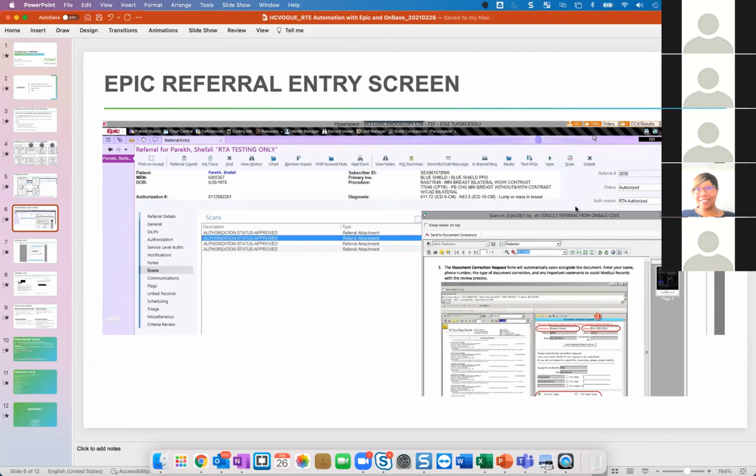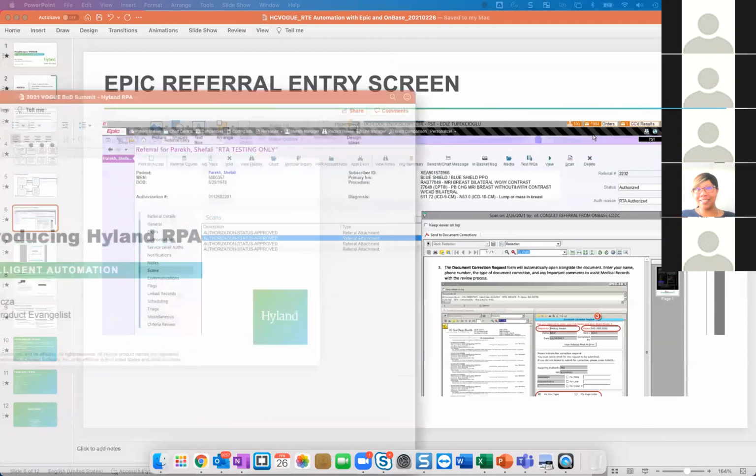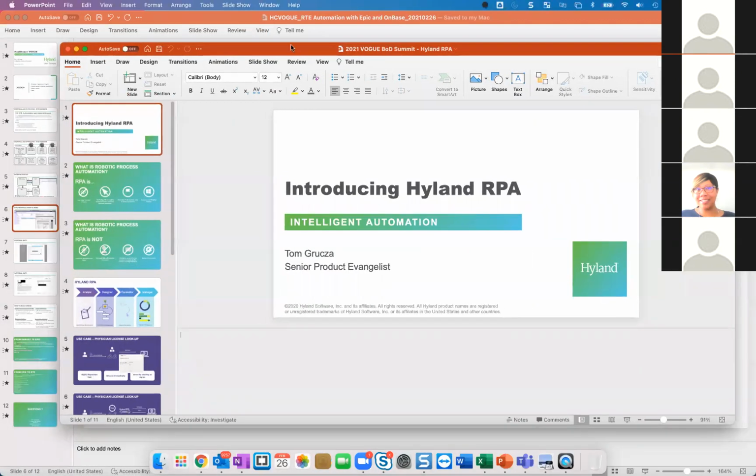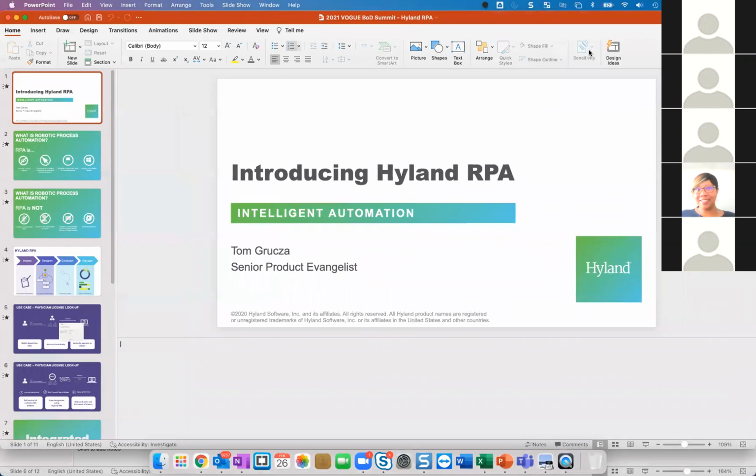For this one, Highland also has a product like this. It's actually pretty new. I didn't know it either, to be honest with you, up until recently. But it came to my attention that I do have a presentation that was provided to me from Highland. I'm just going to share it on my screen, and anybody who wants to see this as well, feel free to let me know. I can forward you guys a copy.